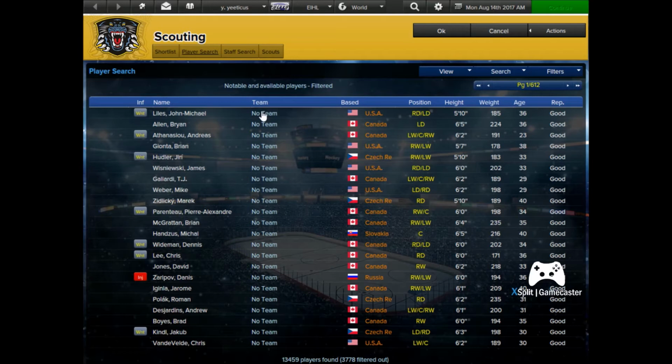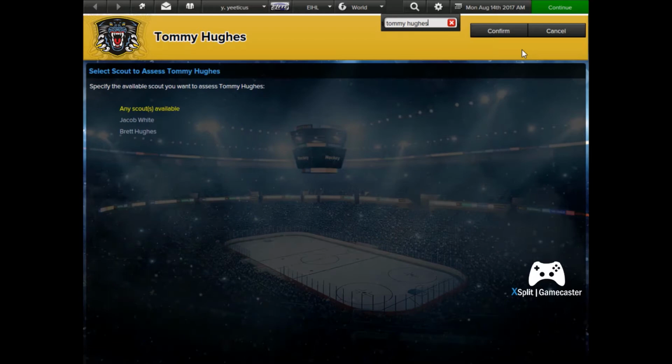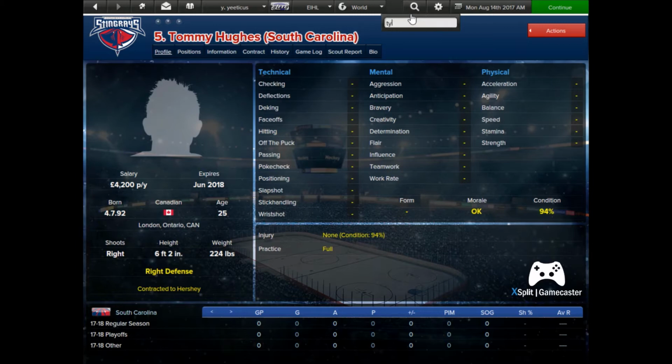Let's look for free agents. I'm not really going to sign anyone at the moment. We're going to see how this team pans out. And yeah, going to look at a few players who I want to sign in the future. Tommy Hughes signs with Panthers. All of these are signed with Panthers in real life, to be honest, but in the game I'm kind of wanting to sign them. So Tyler Biggs.